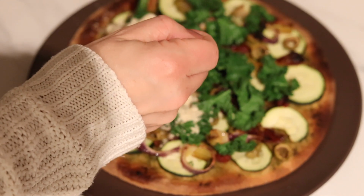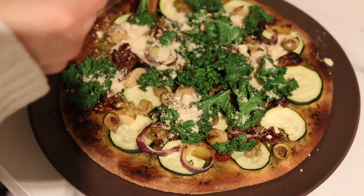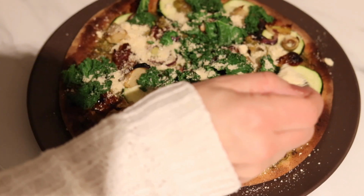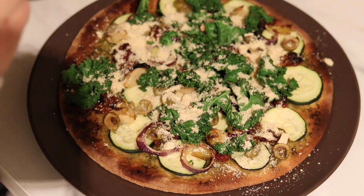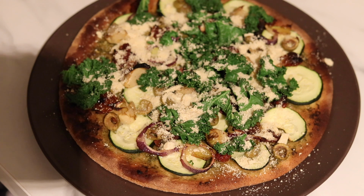So especially with a healthy dose of parmesan. Oh, and hot sauce. Pesto, nooch and hot sauce are just the best thing ever. So that's what we're gonna do.